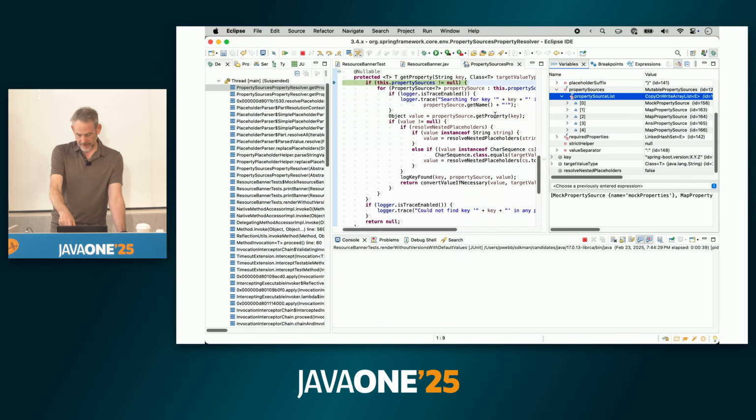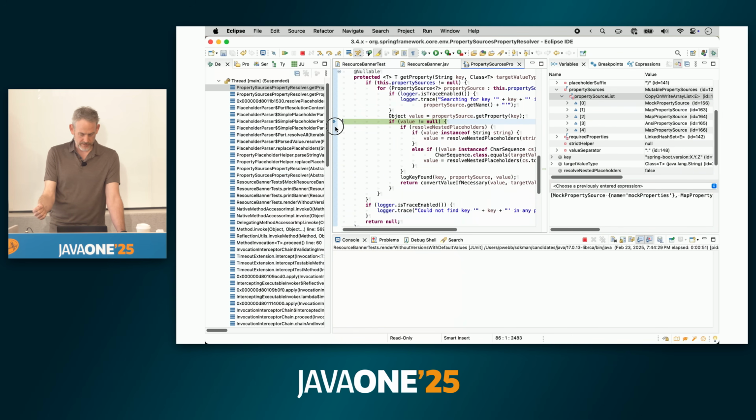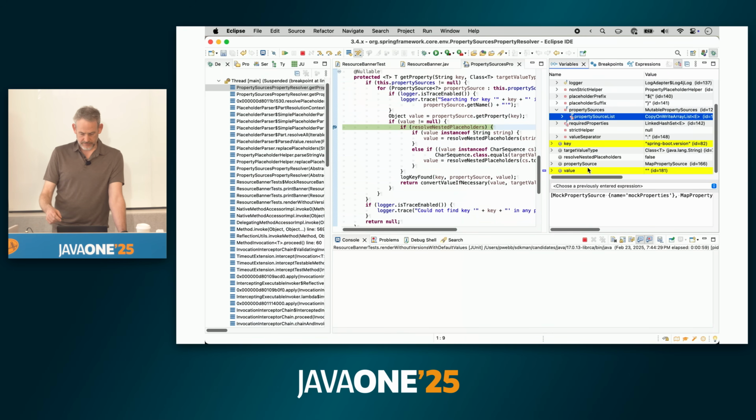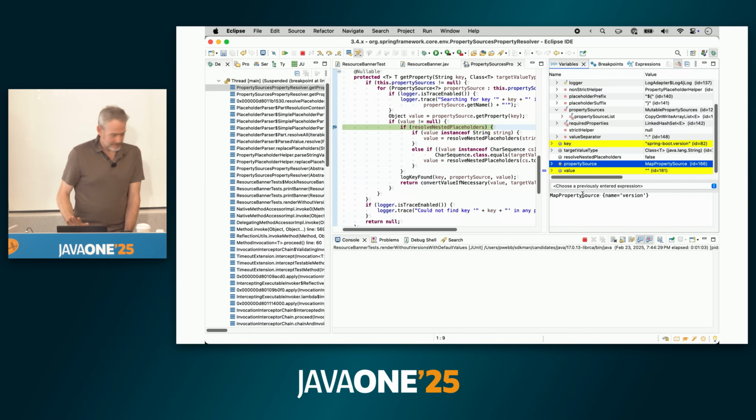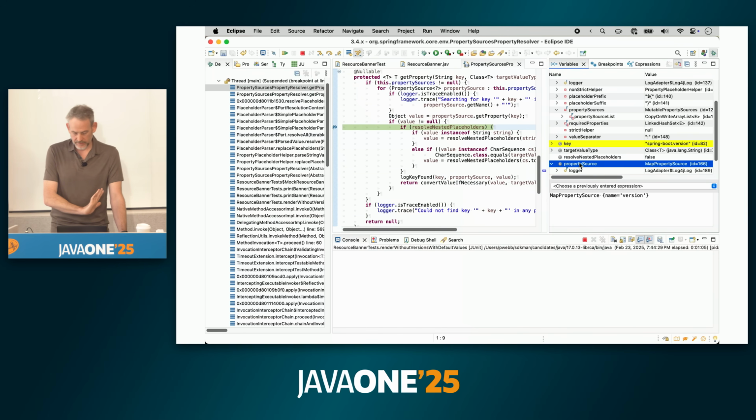And I can see here I've got, what's that, 5 property sources. So one of them is going to have a non-null value, I guess. And that's what's causing me the problem. So I put a breakpoint there and just carry on. And I can now see that my value that gets returned here is an empty string. And that's wrong. That should be null, because otherwise the fallback's not going to work.